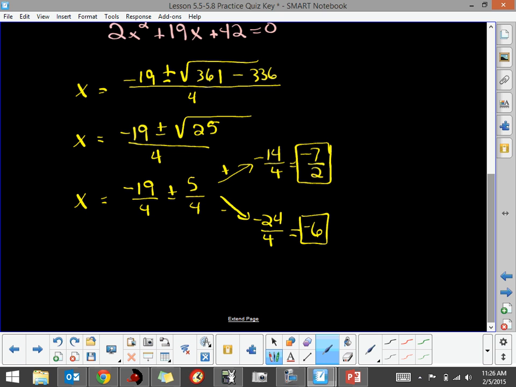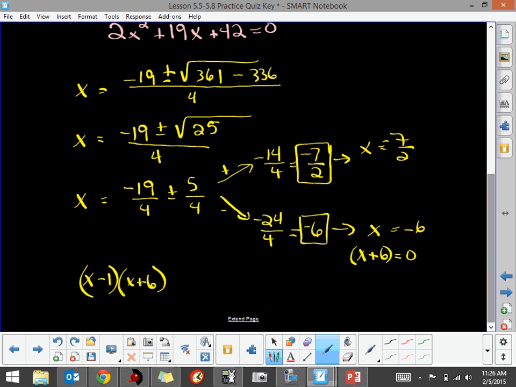I already knew one factor was x minus 1. It was given to us. Now I want to convert these zeros. So if this is my 0, it says x is a negative 6, which means x plus 6 is my factor. We always set factors equal to 0, so x plus 6 is my factor there. We also know that x is equal to a negative 7 halves. I want to set that equal to 0 for it to be a factor, so I want to multiply by 2 to get rid of dividing by 2. Then I want to get rid of subtracting 7 by adding 7, which gives us our second factor, or third factor actually, of 2x plus 7.